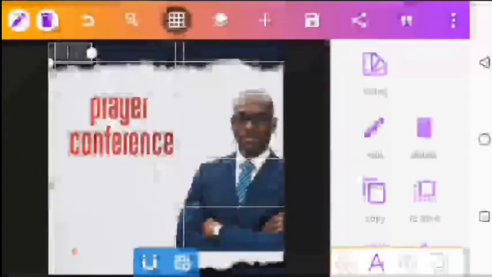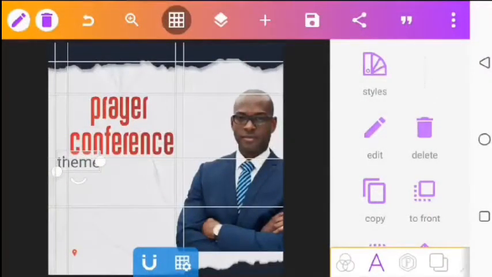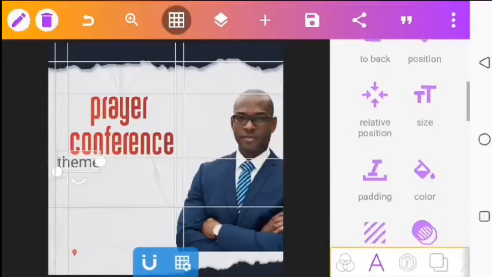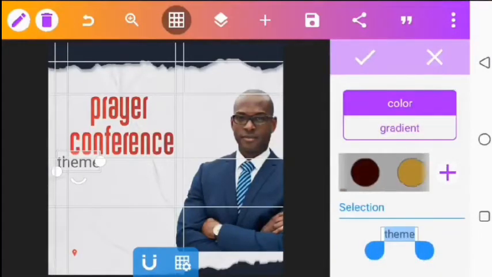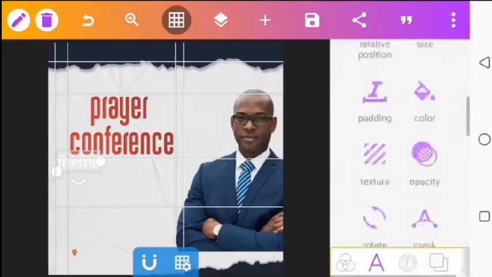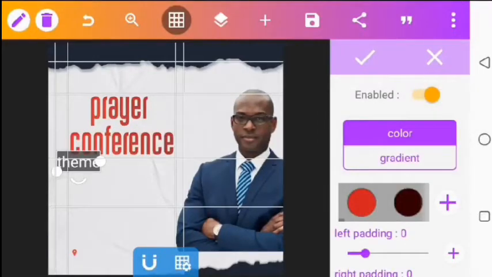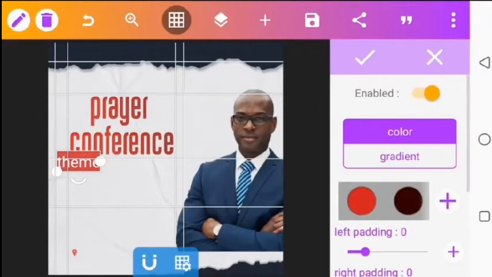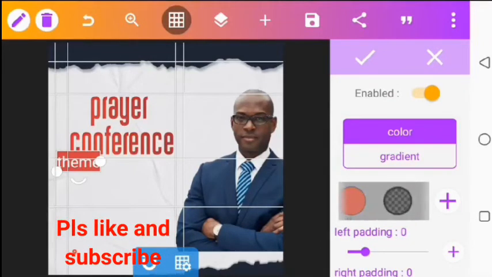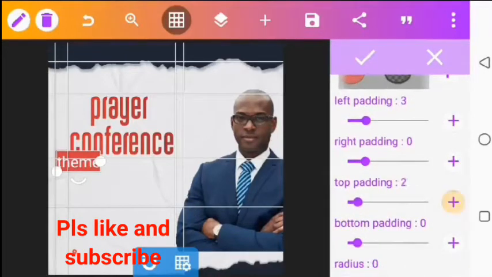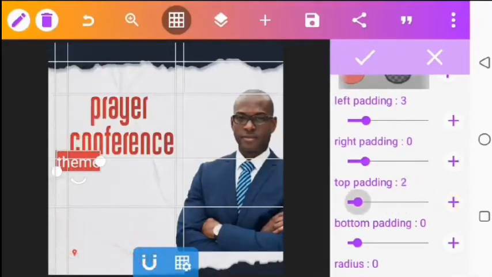Okay, so you bring it down, reduce the size. First you change the color to white. Then go to your text background, put it on, activate it, make it red. Then pad it, the top padding, you can reduce the top padding, just a little bit.